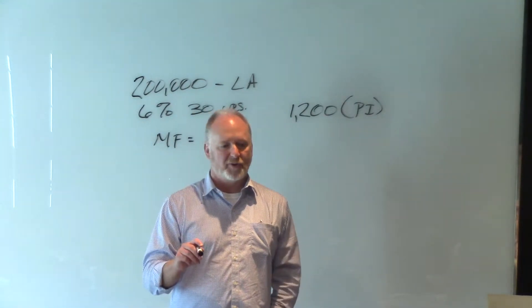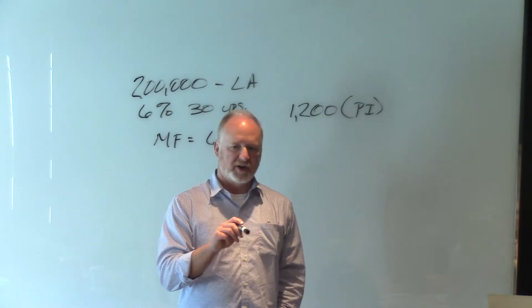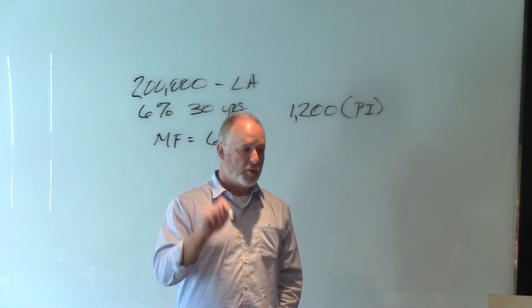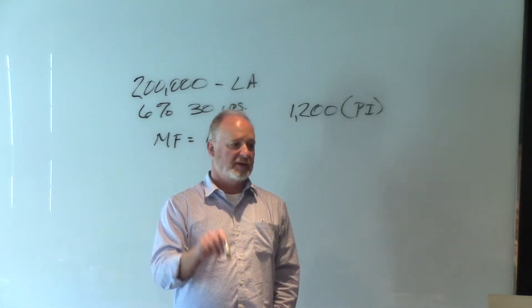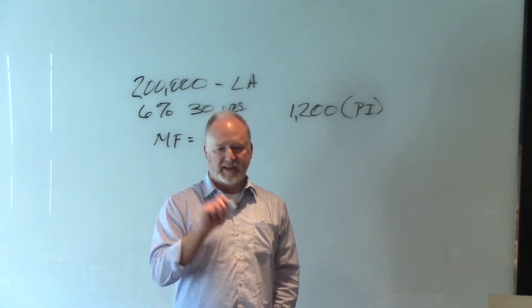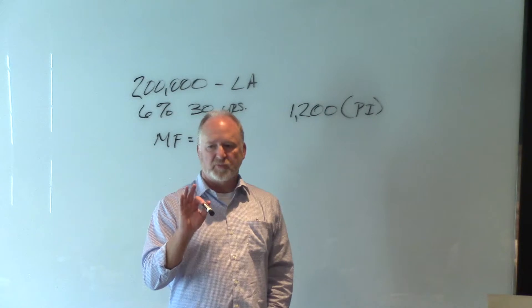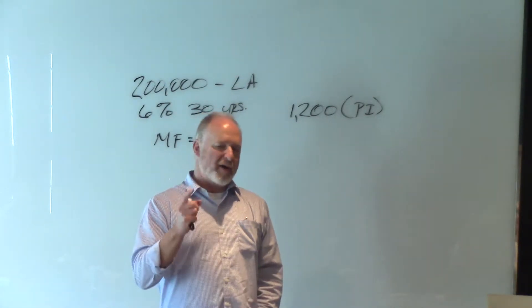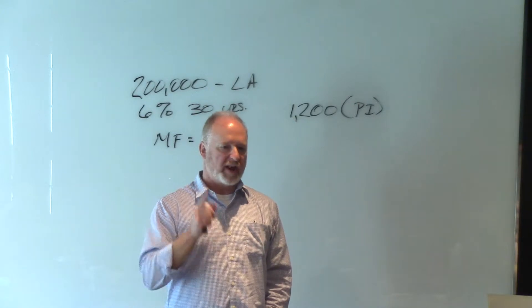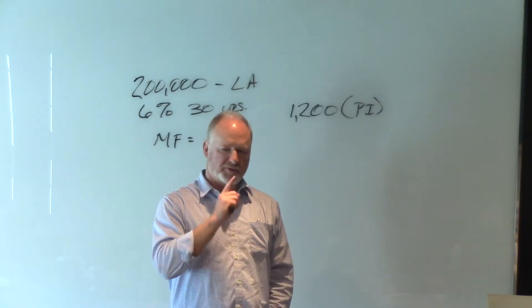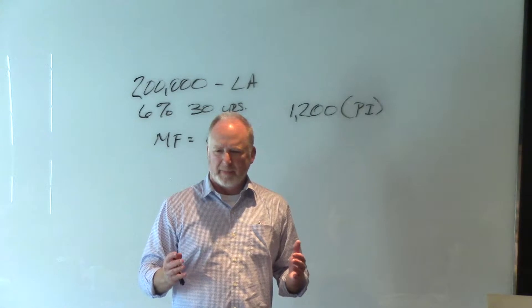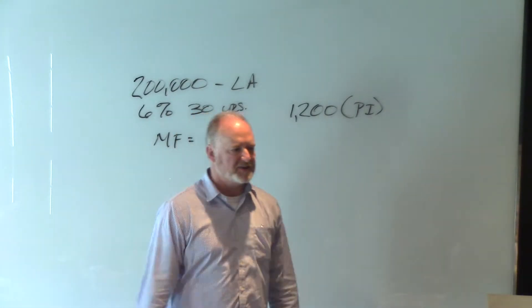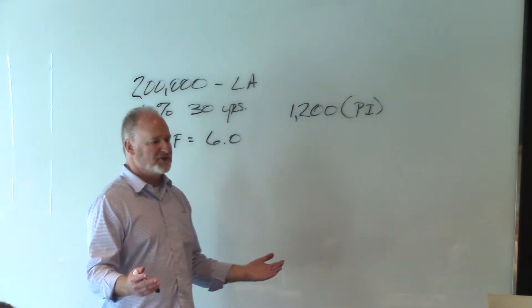Now, here's what I want to caution you on. This question is the easiest math question on the exam to miss. It's the easiest one to miss. Because we just introduced you to that really cool interest formula. And now I'm asking you for interest over the life of the loan. And you don't need the interest formula. Isn't that weird? You don't need the interest formula in this case because you already have this. Let me show you on this one.